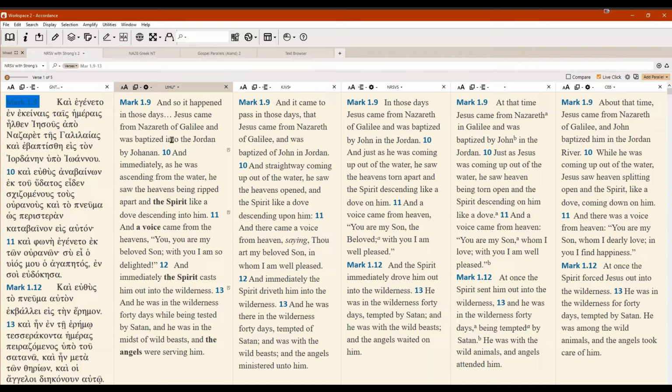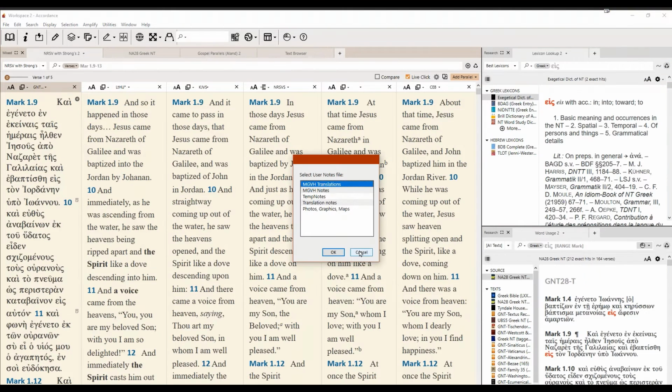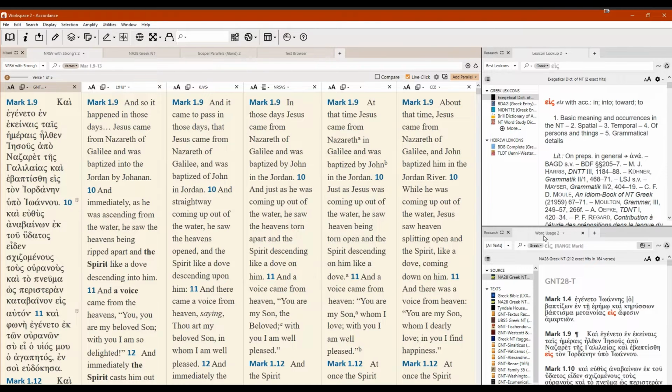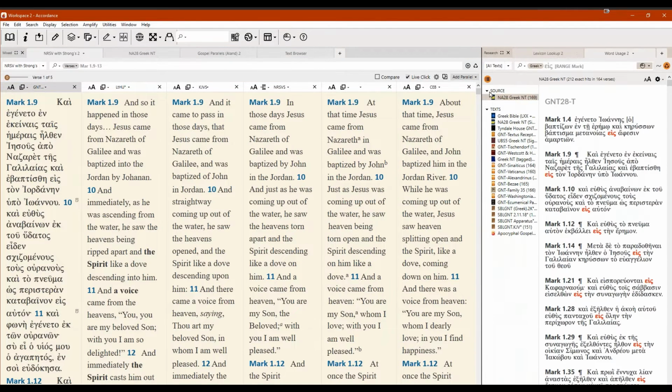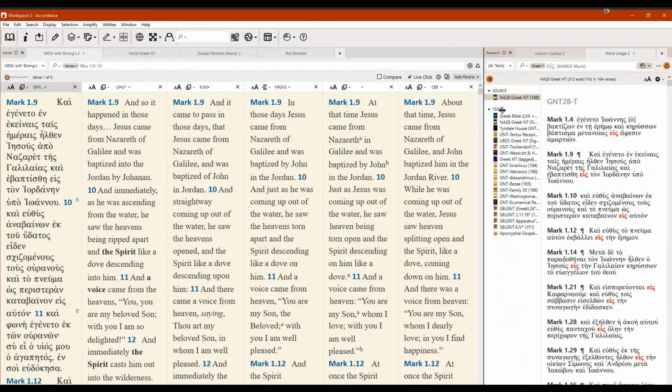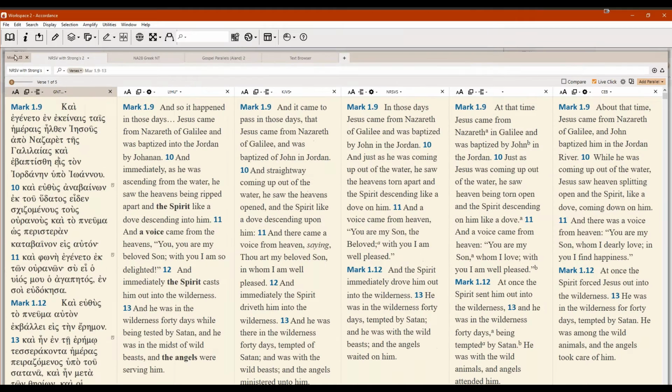And what I'm looking at here then is the question was, why use "into the Jordan" here? And I'm looking over at the Greek. Let me pull this up here so it doesn't take up as much room, and let me expand this up again. The Greek here is eis. Now, in the Koine period, the preposition eis and the preposition en do start to overlap.